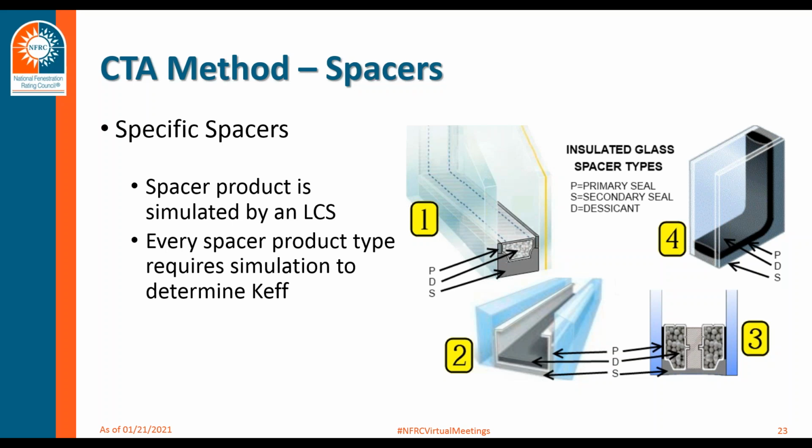Specific spacers are used when the spacer product type is known and to obtain a more precise product rating. The spacer product is simulated by a LEAF certified simulator for the manufactured drawings to determine spacer U factor, which then the spacer effective conductivity can be calculated. Every spacer product type requires simulation to determine the effective conductivity.